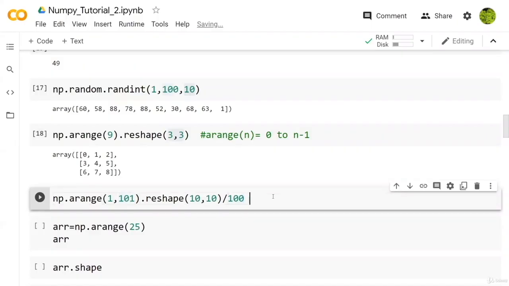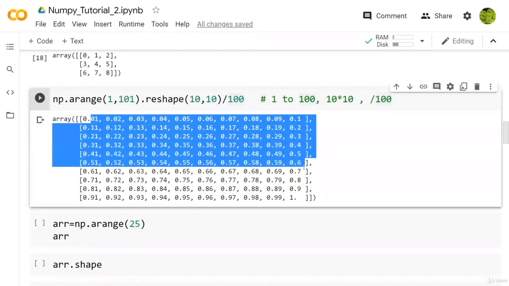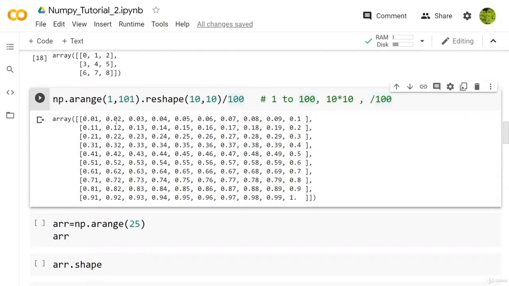This is going to create the values from 1 to 100, and it will be reshaped to 10 by 10. Each value inside will be divided by 100: 1 will be divided by 100, 2 will be divided by 100, and so on. So a 10 by 10 matrix or array will be created, and each element is divided by 100.